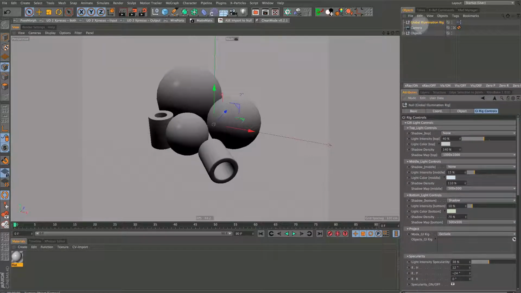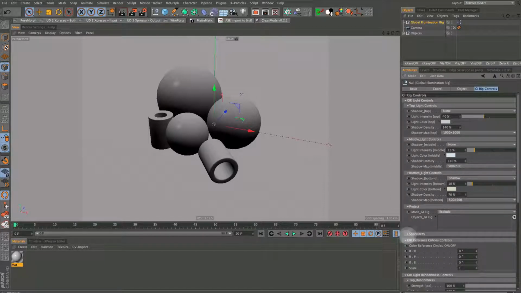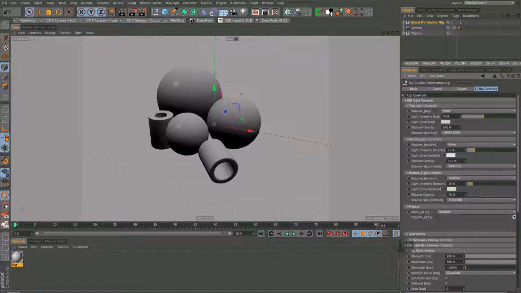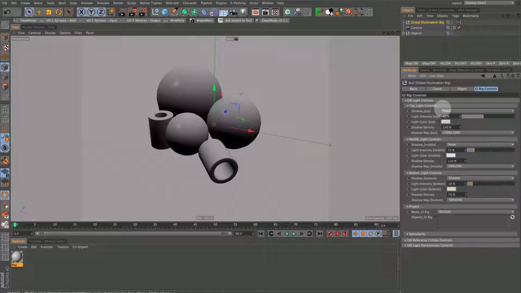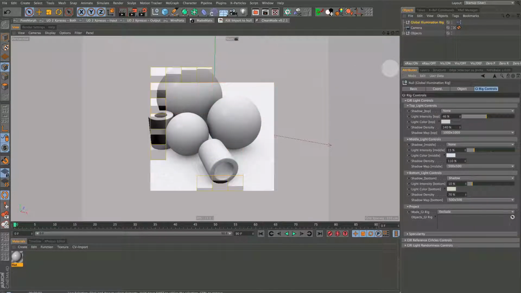Okay, so let's go into the other controls at the top here. I'm going to roll this closed and roll this closed for now. And here we have, because of the way this is built, a set of basically top lights. So you think of that as your overhead light. Then there's middle lights, which are like fill lights, to fill in around. And then you have the bottom light control. So let's go in here, and I'm going to crank that up a little bit. Give it a little more highlight on top.